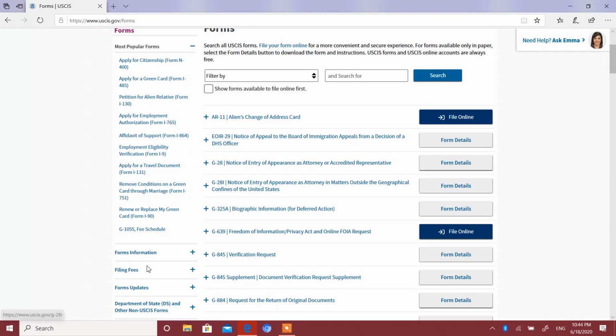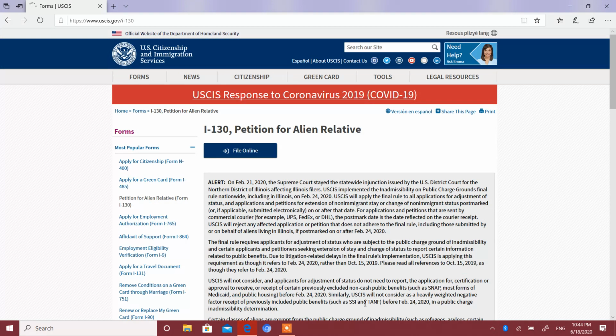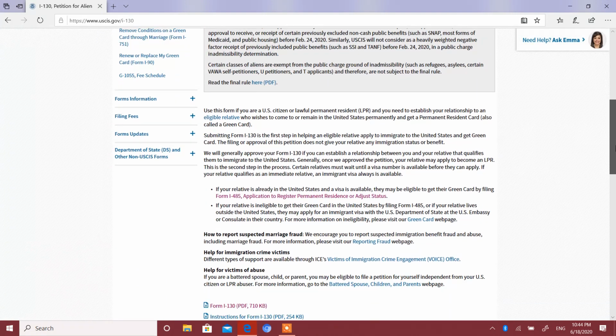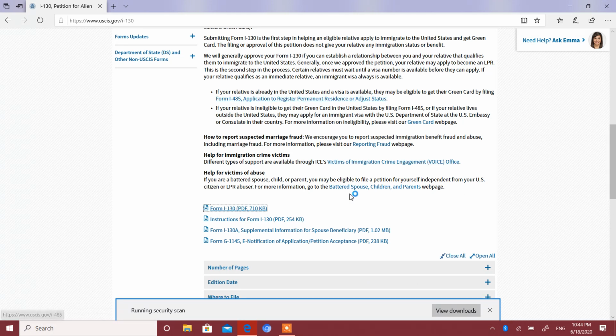Scroll down a little bit, right there we go. So scroll down, Form I-130 PDF format, open it.